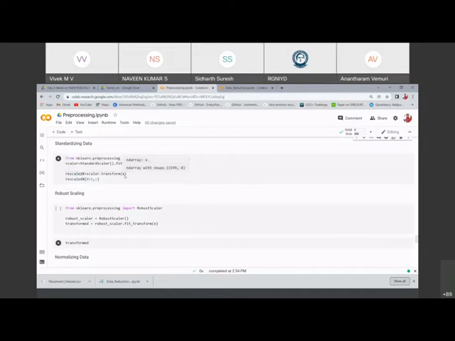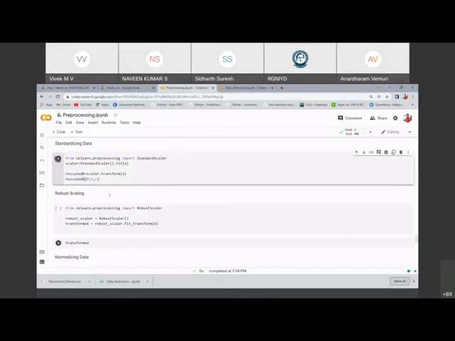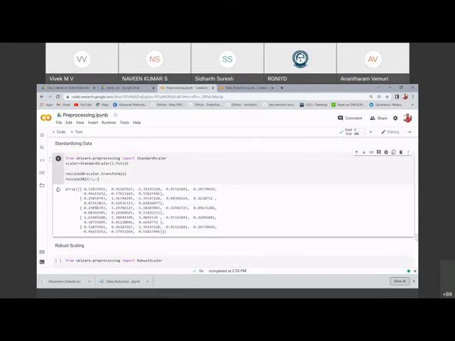And when we are applying the standard scalar, it is scaled to this. Okay, and the standard scalar is also one of the popular scalars used. It scales the values such that the mean is close to 0 and standard deviation is close to 1.